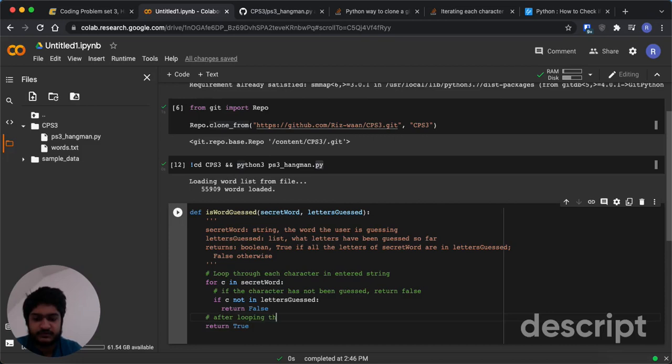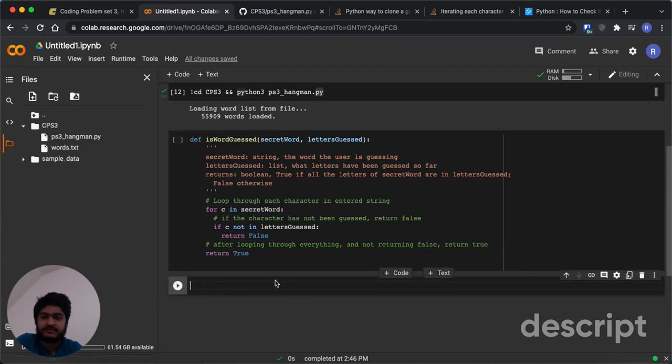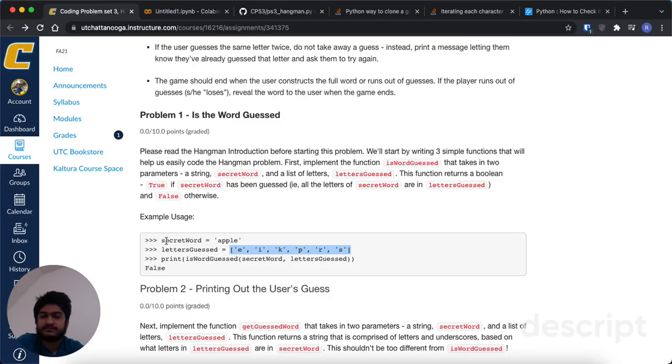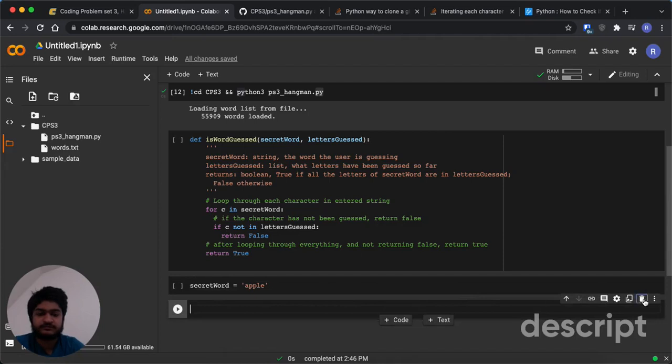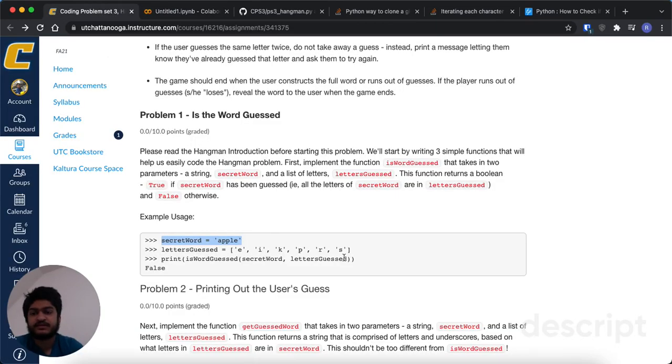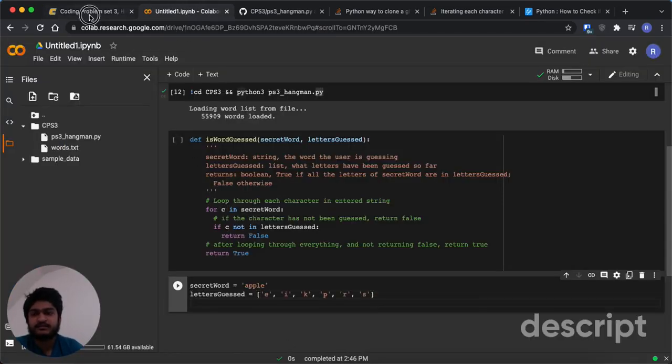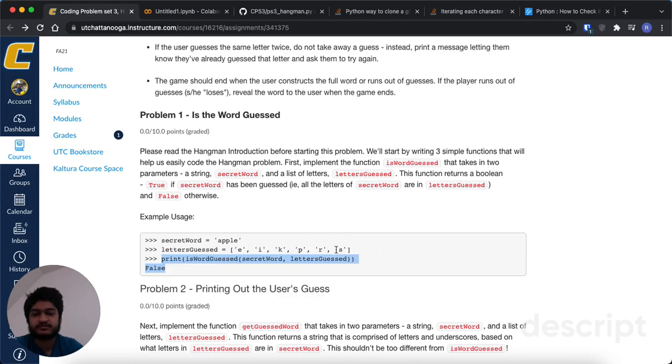After looping through everything and not returning false, return true. Okay, so now let's try here. Secret word apple. Actually, no, let me just do it like this. Letters guessed, and then print is_word_guessed.